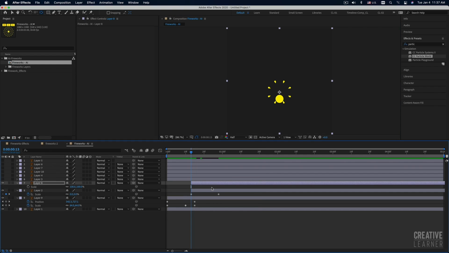So press the S key on your keyboard and then click on the stopwatch, and then after that you can bring it back. And then at the front, we know that we need to start from nothing. So 0% will have nothing, and then it will burst just like that. Now you can see our fireworks burst, and then now it booms. A little offset will be much nicer, so we can keep it a little bit offset. So just like that, now we have the second fireworks done.